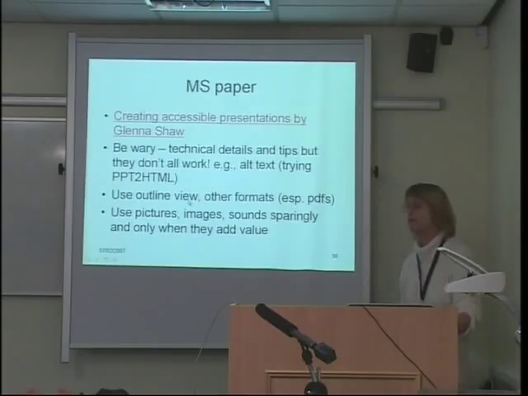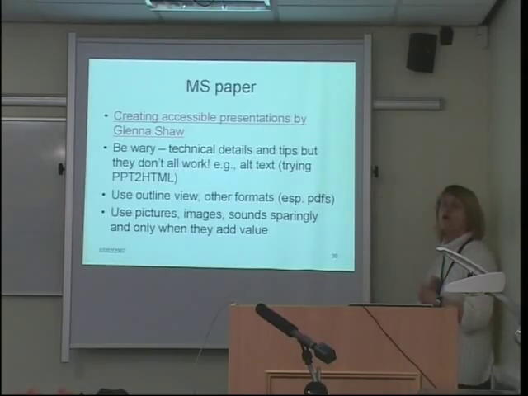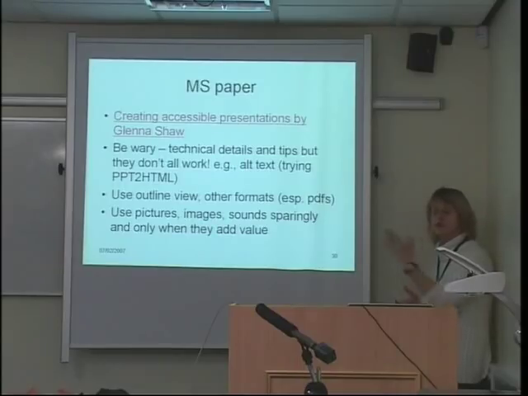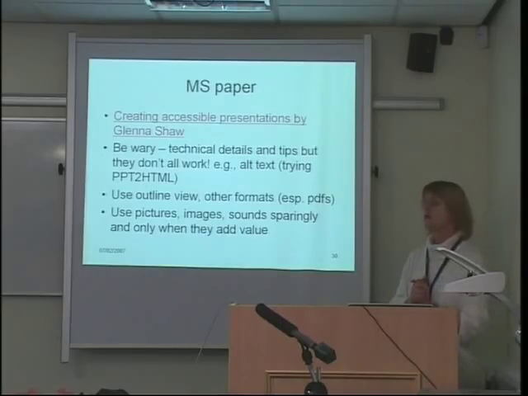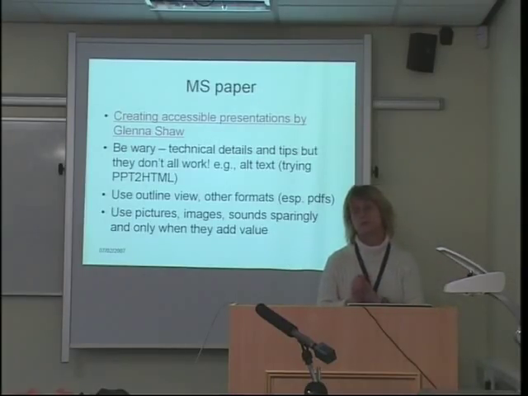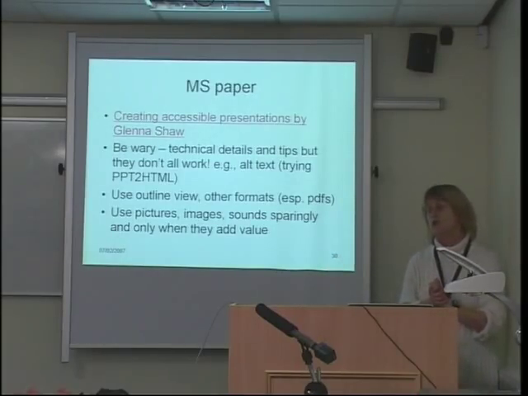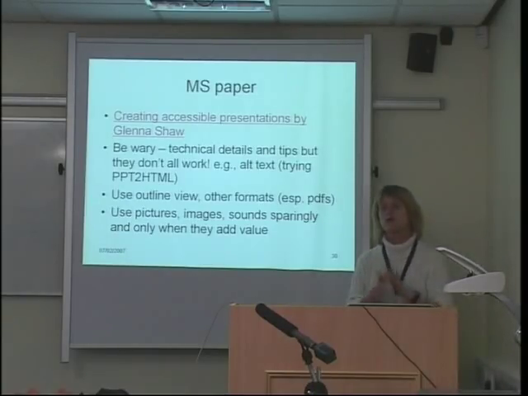One of the things she says is work in the outline view, because that gives you a good view of what will be read and what order it will be read. And she also discusses producing for anything, and this might be the way to go for any document, putting it into another format like PDF, so they all end up in a PDF column format, and you would want those PDFs to be accessible. People would have to know what to do to make them accessible though, and I know Alan's got some software that will read them. Anyway, what's it called again? Text aloud. Text aloud. So it'll read a lot of text files, and that sounds very useful.